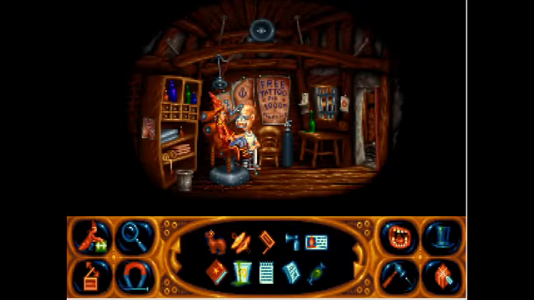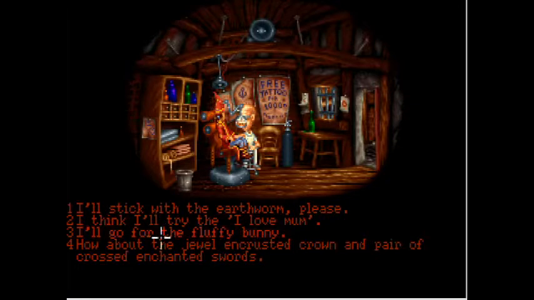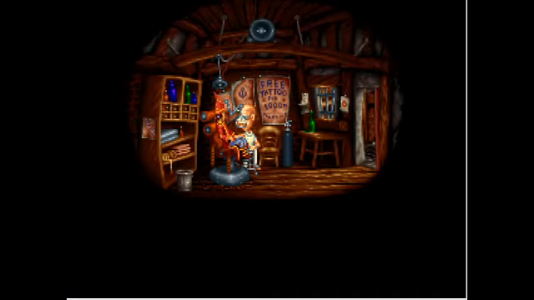Yeah, the budget range were the 3 tattoos that he was offering. But it was like $4,000 or something was the price. We talked over it. Crown and pair of crossed enchanted swords.